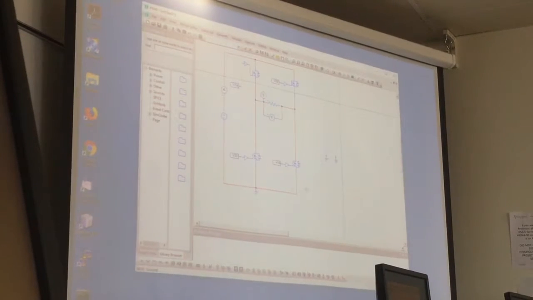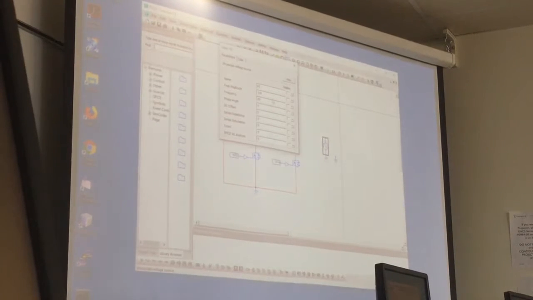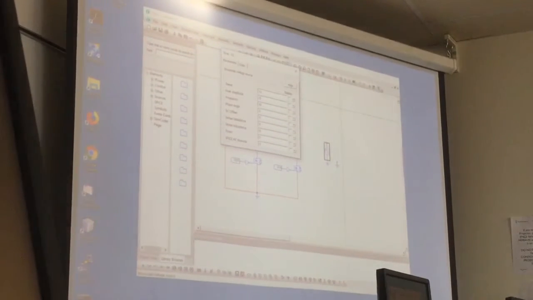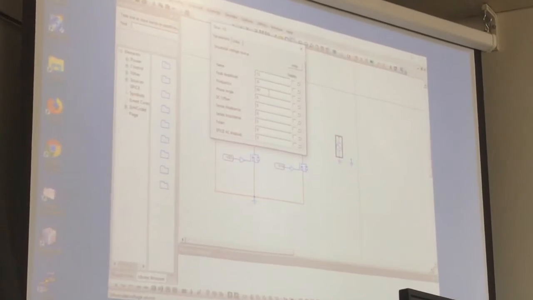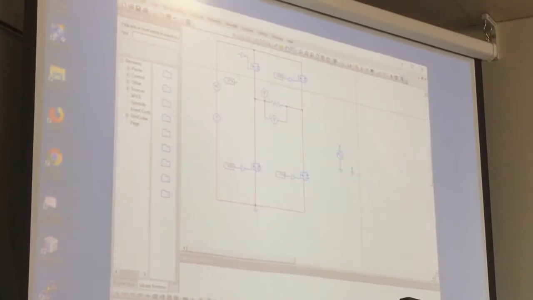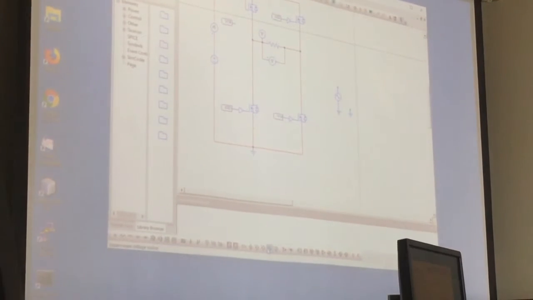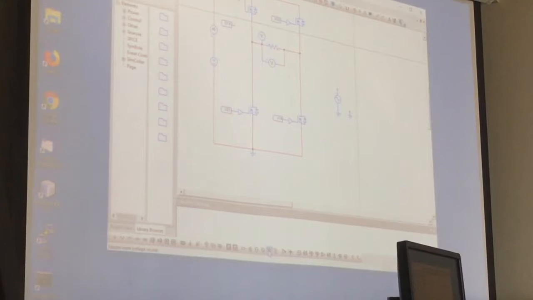Since I want to have an AC level here, I'll take an AC source, a sinusoidal one. Here I'm going to use a peak of 5 volts and a frequency of 60 hertz. And for the comparison, I will be taking a triangular wave.